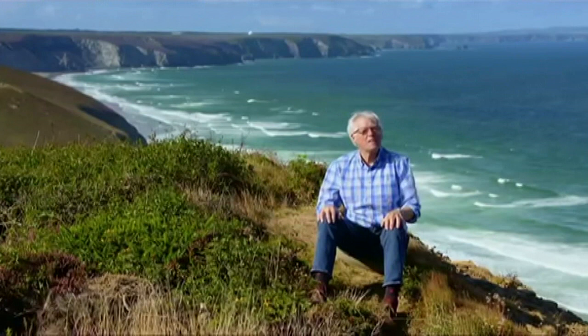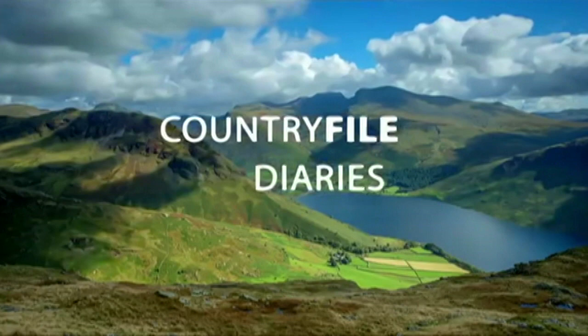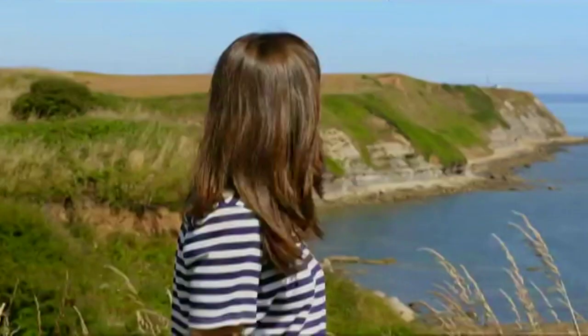And to start the ball rolling, here's Keeley, and she's looking towards the skies for inspiration. Just look at that view. There's something about the sky, isn't there, particularly on a day like today, that just makes you feel uplifted. Every sky tells a different story about the environment around it and gives us a clue as to what might happen next. I guess it's not surprising because I'm fascinated with the weather. So here are my top five summer favourites.